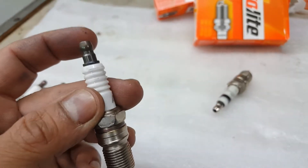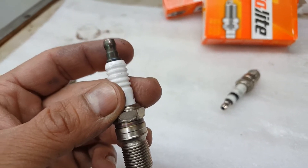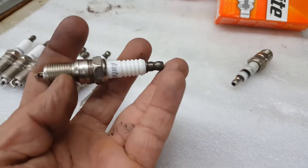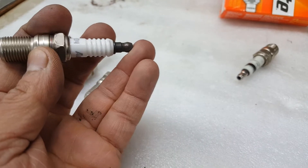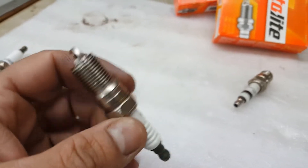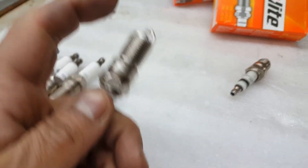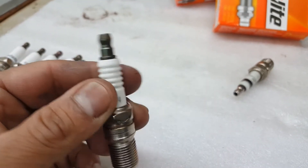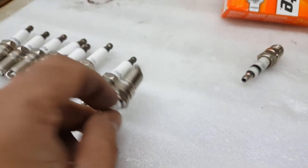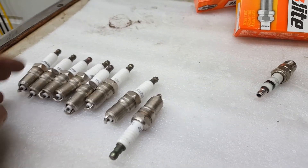The Autolite 104 has a better reach and tends to be a shorter plug overall. You can also use AC Delco R44LTS — that's a long tapered seat — but these tend to be overall shorter in length than the AC Delcos, and if you're running headers that might be an issue. You can also use Excel shorties, but the reach is incorrect on those and they're not much shorter. If you have clearance issues due to headers, you can also use NGK TR55s — those work well in Vortec heads.